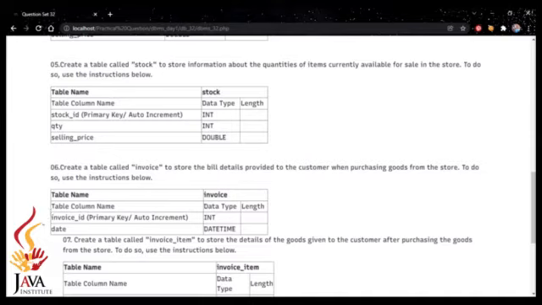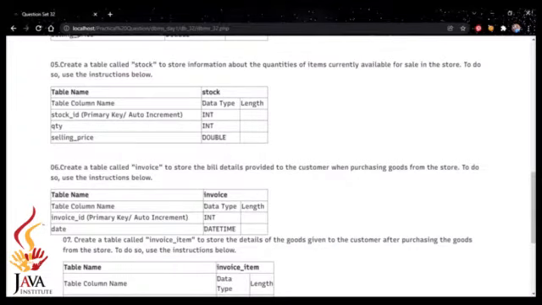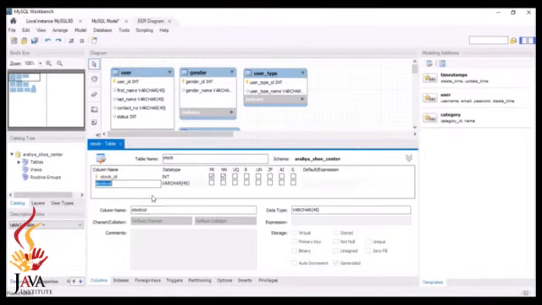Here I will give the stock ID, quantity and the selling price.